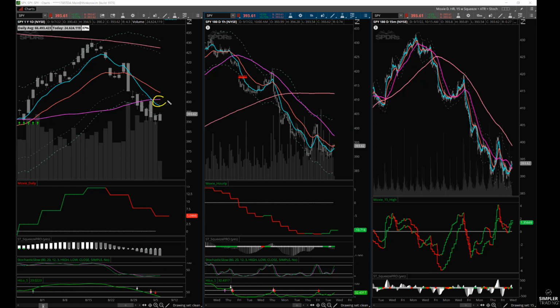I'm looking around at the daily 50, I'm looking around at the daily 21. I think something in that area if price can get up here, because if we look at that and relate that to the hourly chart, right there, if we look at our crosshairs from here to here, you can see that that will put price just over the hourly 50, a downtrending hourly 50. And here's the big note: the Moxie indicator is super far below zero.